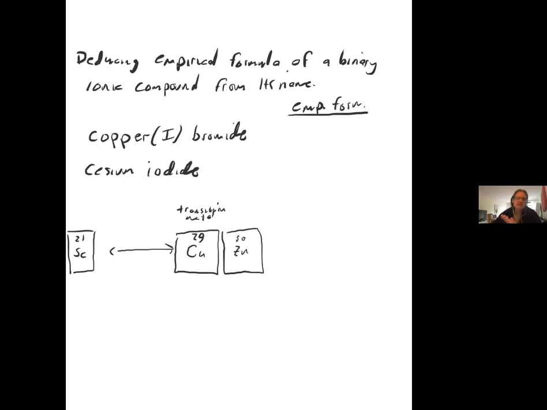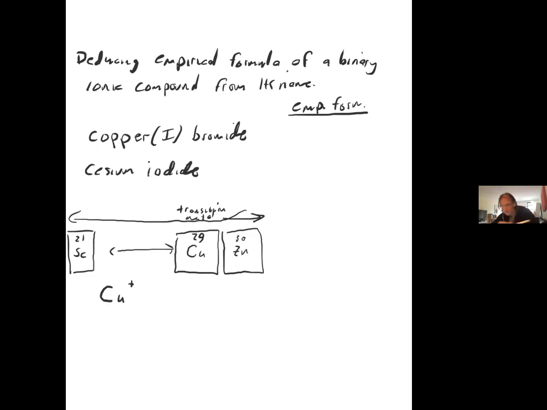So the transition metals, depending on who you speak to, are all the elements from 21 to 30 or all the elements from 21 to 29. Some people will debate whether zinc is really a transition metal. It's always +2, so it doesn't transition, right? Whereas 21 through 29, they all have different states. They can all be +1 or +2 or +3, depending on which one you're talking about. Okay, so this one's copper 1's transition metals. So they told us the charge. So we know it's copper 1, so copper plus.